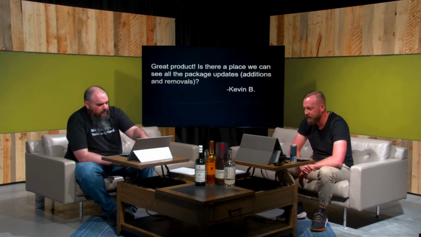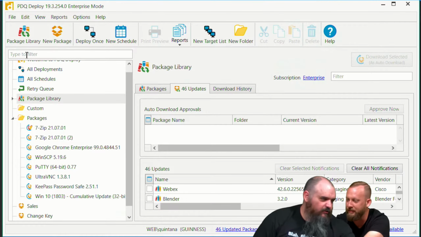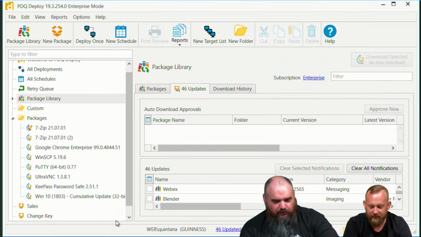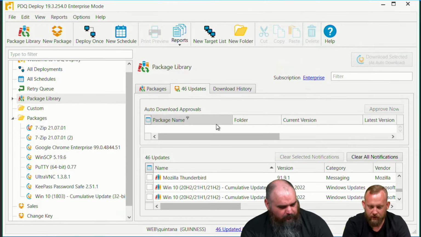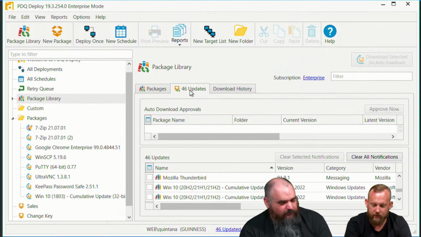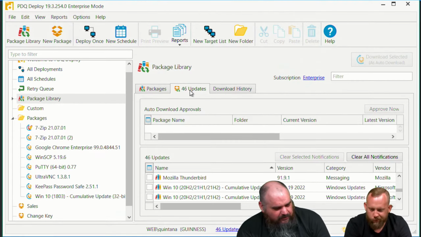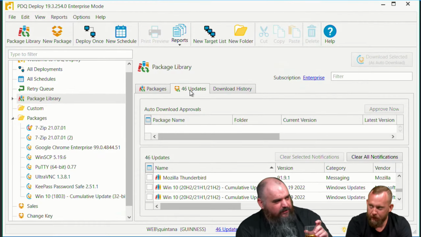As far as the updates, anything that's new that's come in, you have the auto-update approvals. As far as the updates go in there, everything that we have updated is going to show up down in this update screen. Or if you have auto download waiting for approvals, it'll show up in there. As far as new packages added, I think it updates in a Reddit somewhere when there's a new one in there, but I don't know if there's a way to be notified. I don't know if there's like a mailing list you can join to catch new software. I don't think there is.